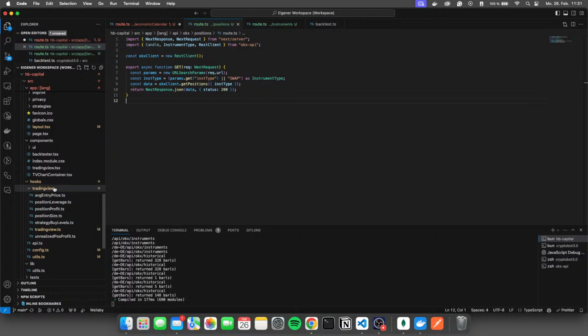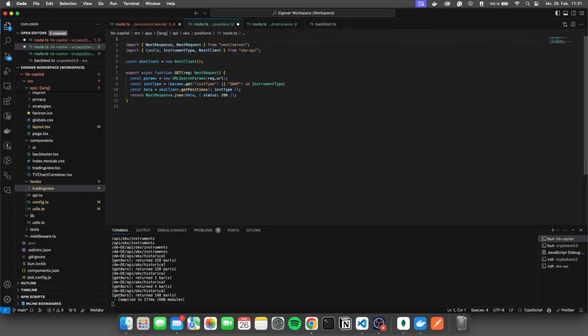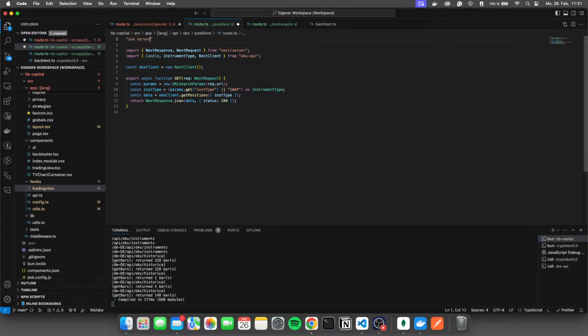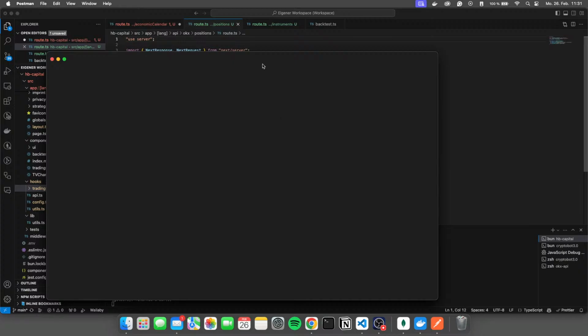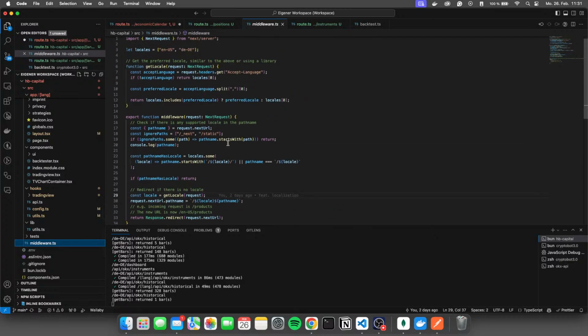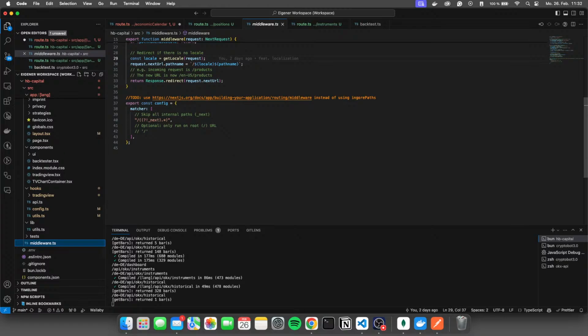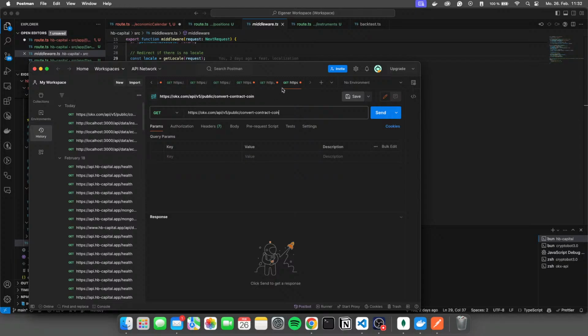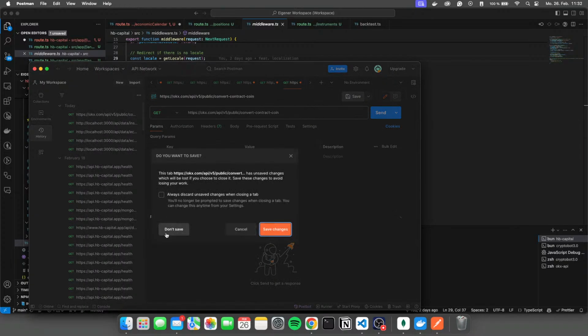And for that, can we say use server here? And then go into middleware and say, no. Don't save.